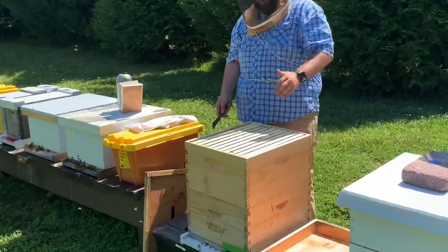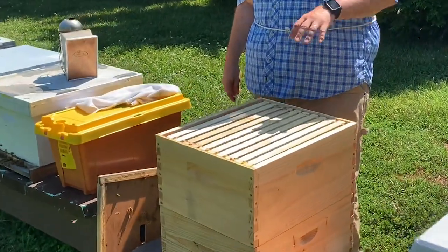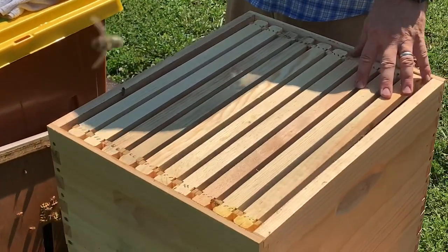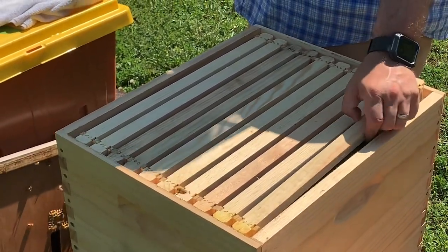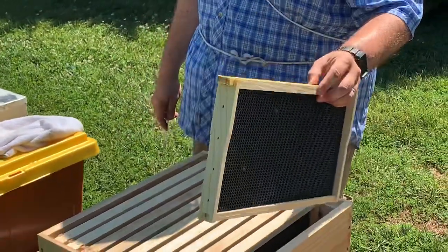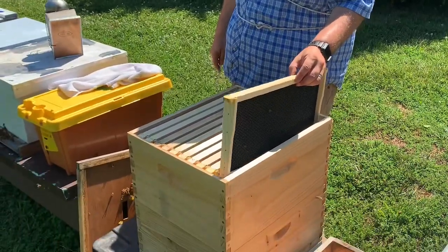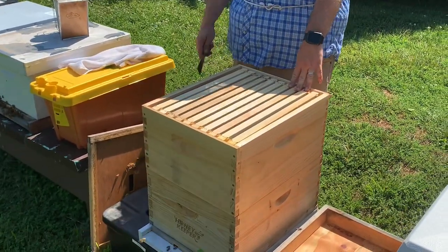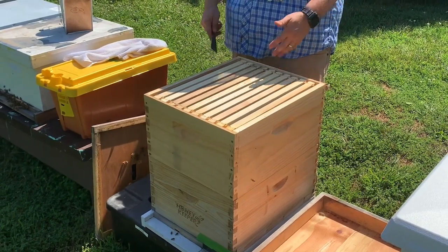If you come a little closer, Tudor, if you look down in, I talk a lot about volume of bees. This right here is not a lot of volume of bees. If I pulled any random frame out, it's one or two bees on it. So that's a problem. This is way too much space. I don't know what the bottom box looks like, but the top box definitely needs to go.